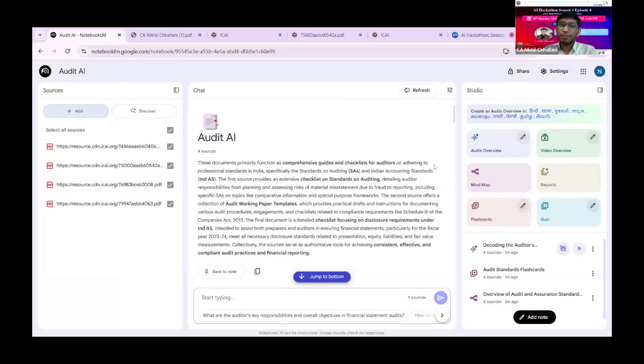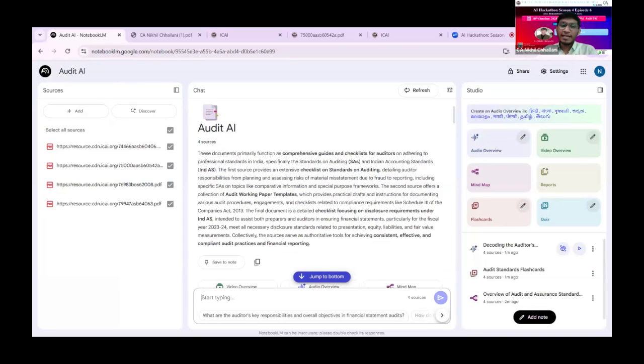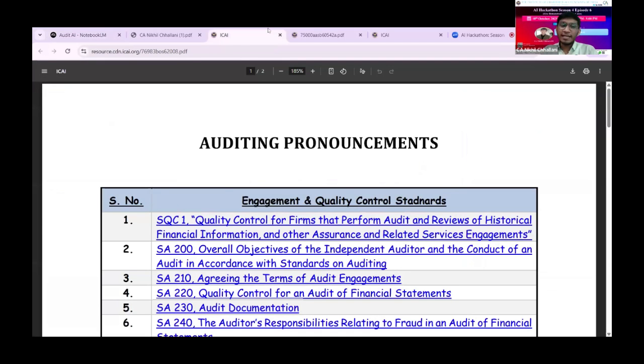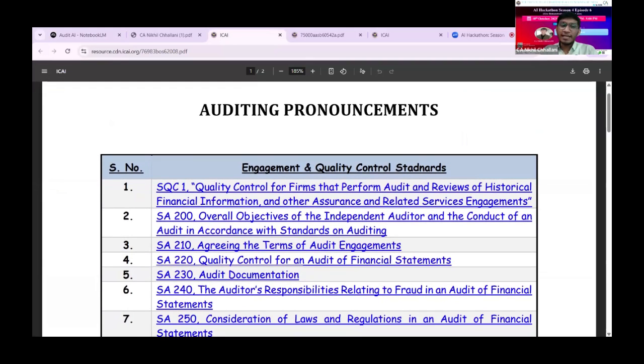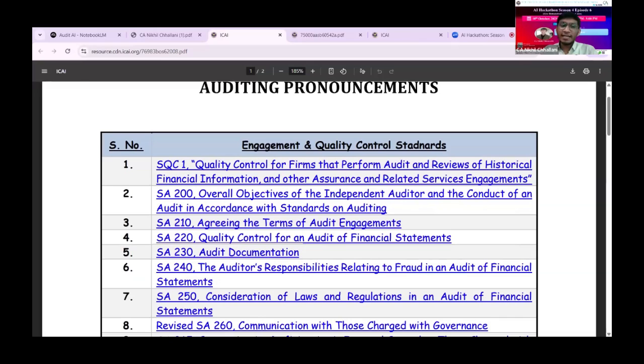I have added sources from the public domain to keep transparency and ease of use. This is the ICAI resource on different standards on auditing, SQCs. I have just copied the link, clicked add, and pasted the source. You can see the different kinds of sources from the ICAI.